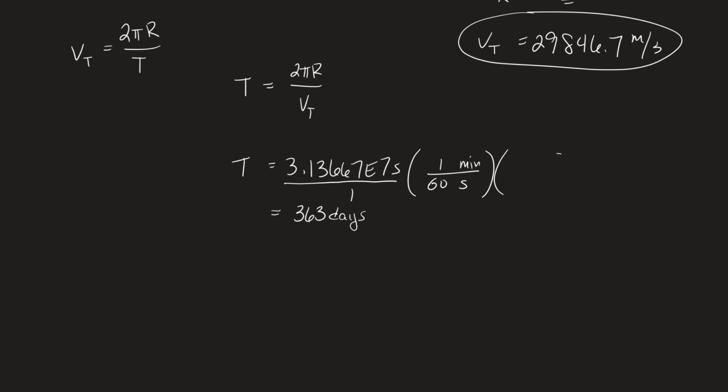And then that's not quite going to be good enough, so we're going to have to do it again. This time probably go into hours. But I'll cancel the minutes, be left in hours. Again, I know you know the conversion fact, 1 hour is 60 minutes. And then hours won't be good enough. We'll need to go to days. And so 24 hours for 1 day. So basically, you're just dividing by 60, and dividing by 24. And that'll get you your 363 days.